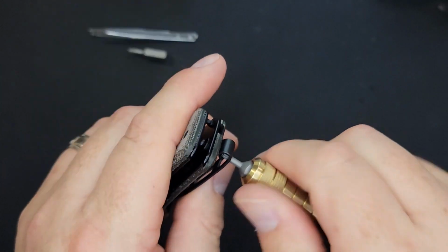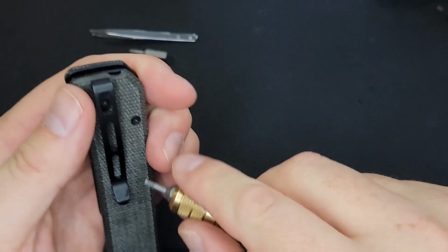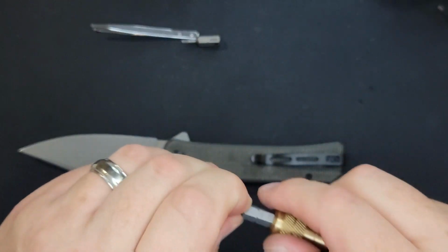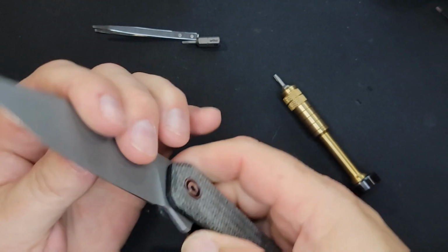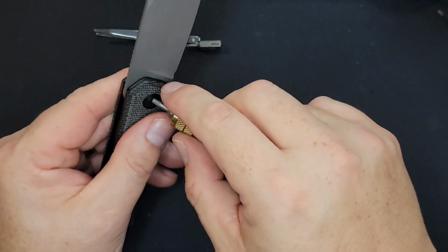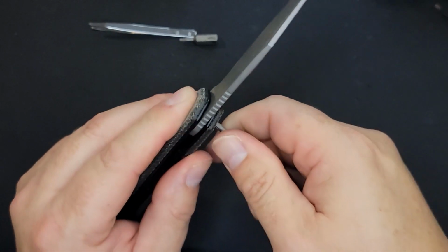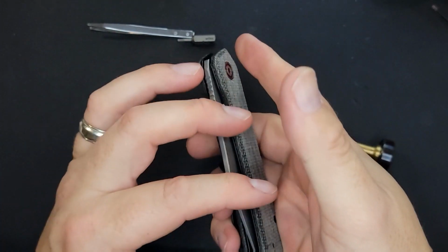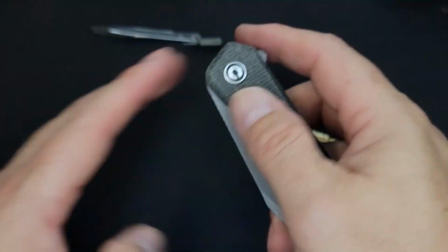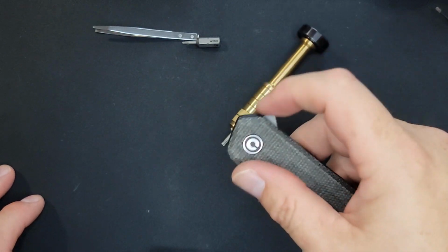It went in that time, guys. I guess it just needed a little prodding, just a little bit. Okay, all right, so let's see how lined up we are. Let's just check right now. Okay, we gotta tighten her up. Sometimes things line up really easy, and sometimes it's a pain in the derriere. Oh yeah, nice. Look at that. Let's see what it feels like. Oh my gosh, look at that.